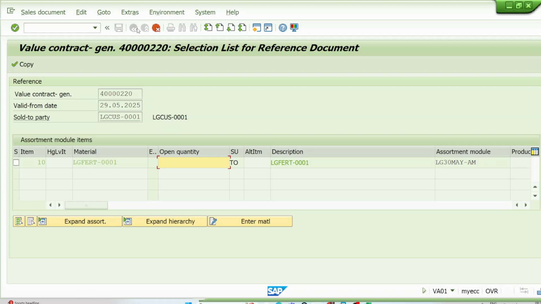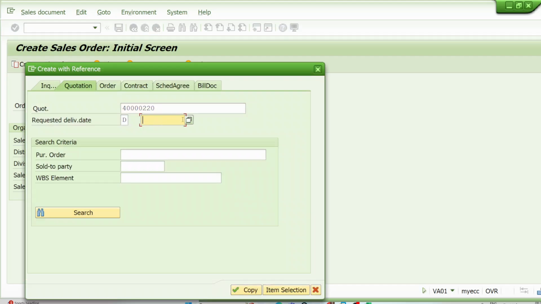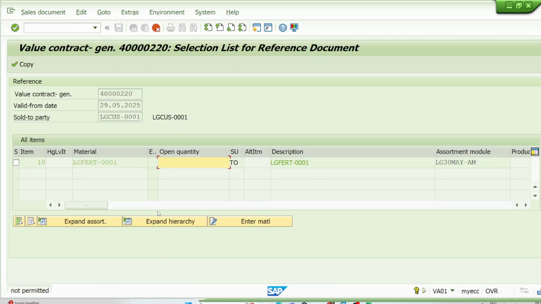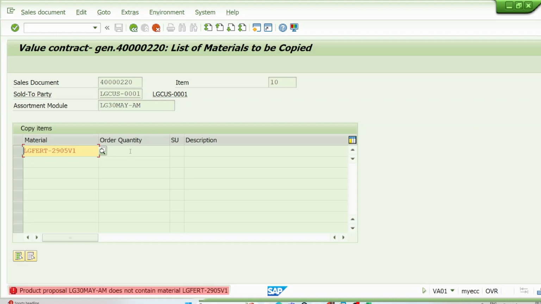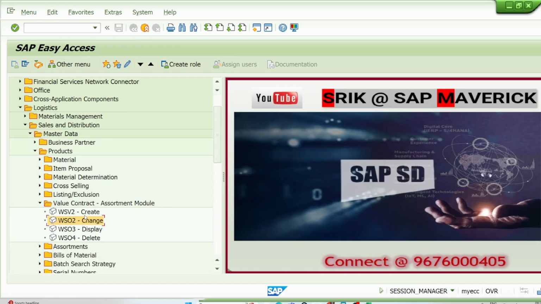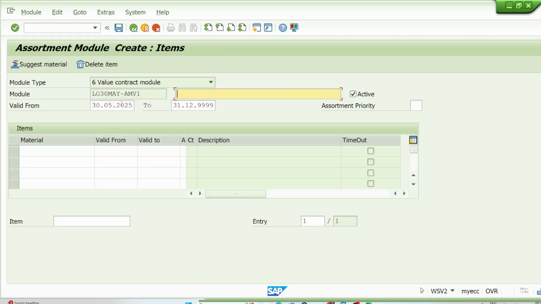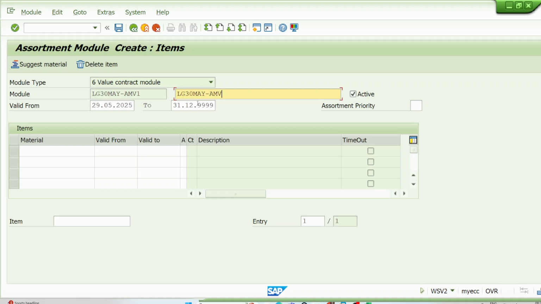Okay, just a minute. Copy. This time it should come. It's very surprising that I didn't see it. Just allow me a second, guys. There is some issue with the dates in my system.